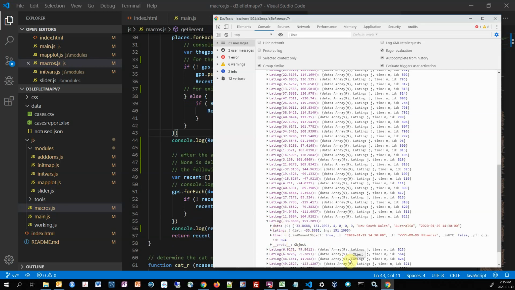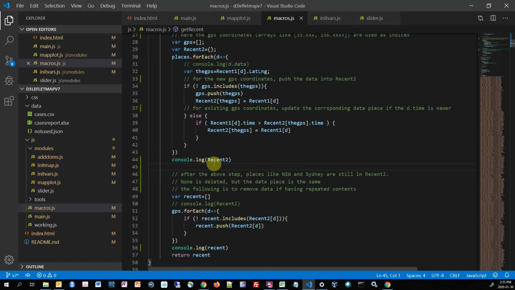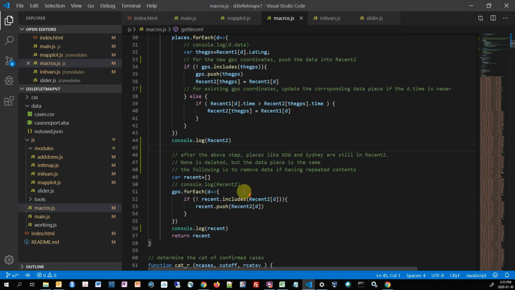So I had the impression that because the index has to be unique, this second step should be enough. But for some reason, it was very late at night, and my brain was not working well, so I don't know what happened. I just found that even in this recent two, there is duplicated information, which I cannot see here. But anyway, what I did is that I have a third step, in which I go through the data pieces again.